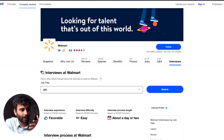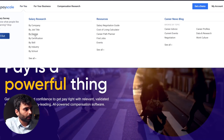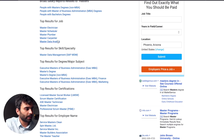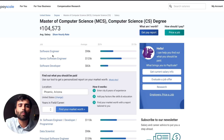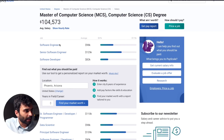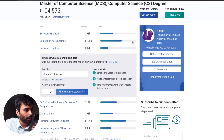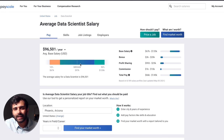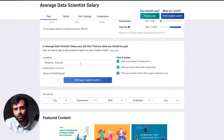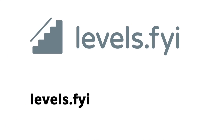My next resource is payscale.com. It's exactly what you'd expect for pay scale data — you can look up salaries based on your company, job title, degree, or certification. For example, searching a master's in computer science: software engineers average $98,000, senior software engineers average $125,000 with highs up to $172,000, and data scientists average $98,000 median salary. All of this helps you gauge what companies are paying and what you could be making.